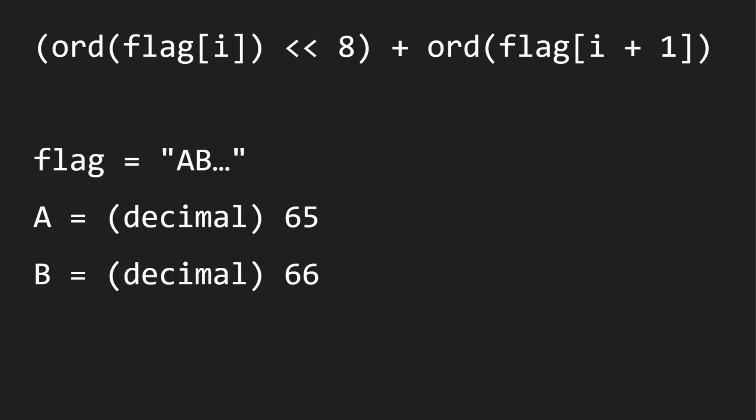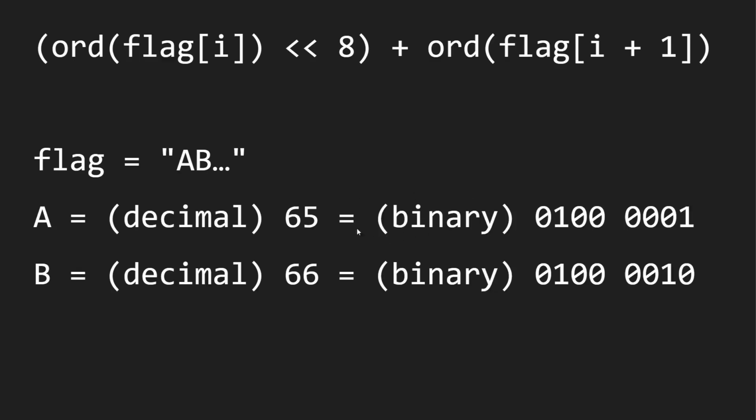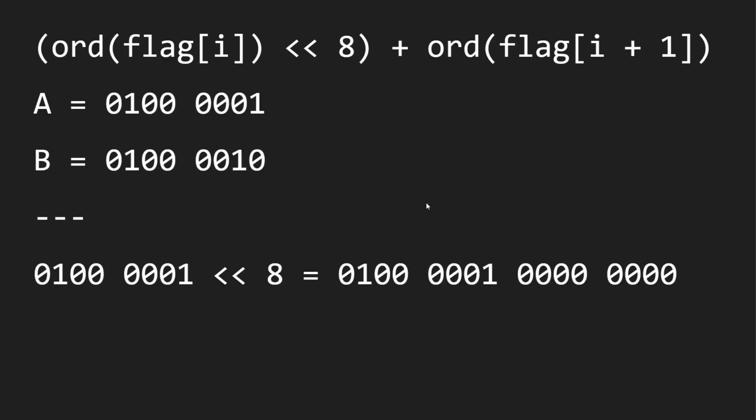To better visualize this encryption algorithm, let's say we have a flag that starts with capital A and capital B. A is 65 in decimal, B is 66, and those evaluate to these in binary. For the left side of the encryption algorithm, we're taking the current index we're looking at and shifting it to the left by 8.